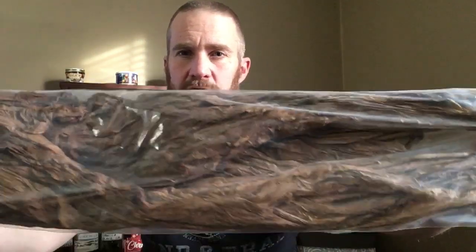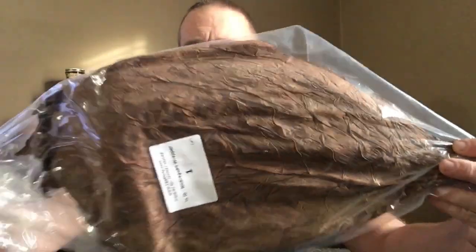My other order is from Leaf Only. I got a quarter pound of the Rustica. As well as — and this is what I'm really interested in — I love Pennsylvania Broadleaf, and this is a Pennsylvania Oscuro, which is like a Maduro-style wrapper leaf. It looks huge — that's all folded up, so that's going to be one giant leaf. I don't know how many wrappers I can make out of that, so that's one I've been waiting for. And I got some more Nicaraguan wrapper — wow, that smell. And we've got some aged Nicaraguan Lajero from Esteli, so there's some more Lajero. Lajero is nice because it gives a lot of strength. Sometimes with my scraps, what I do is make little cigarillos out of it, and they're kind of mild because it's just scrap tobacco, but if you add a little bit of Lajero to it, it gives it a good strength.